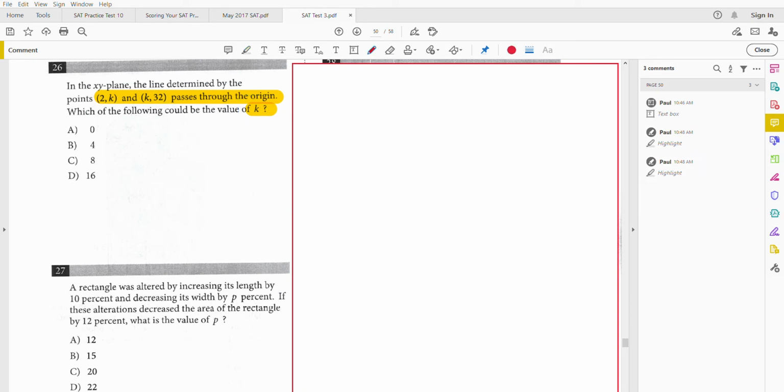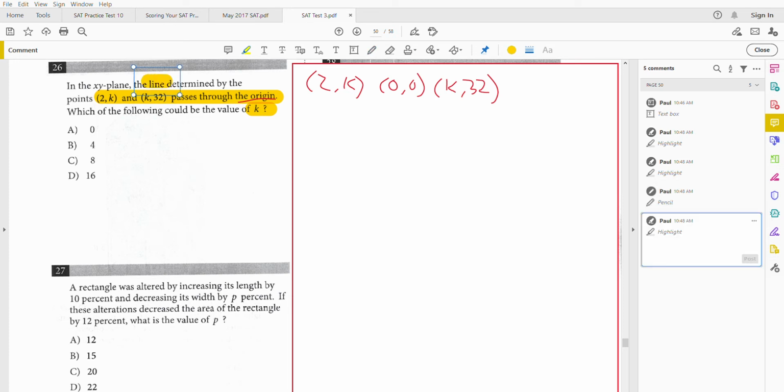So what you first want to do is list your 3 coordinates. Which 3 coordinates, you say? Anytime you see the origin, make sure you write down (0, 0). It is the origin, and that is the key, and what probably so many students miss in order to get this question correct. Another thing about this question is it is a line.